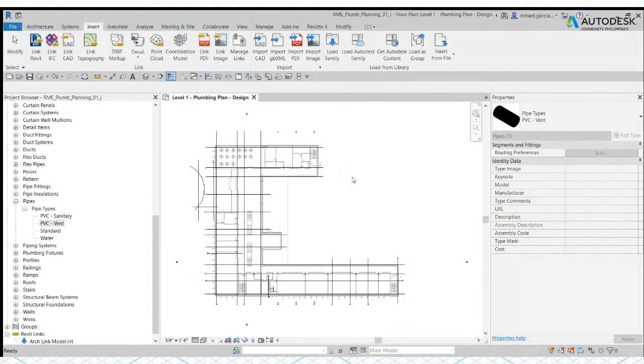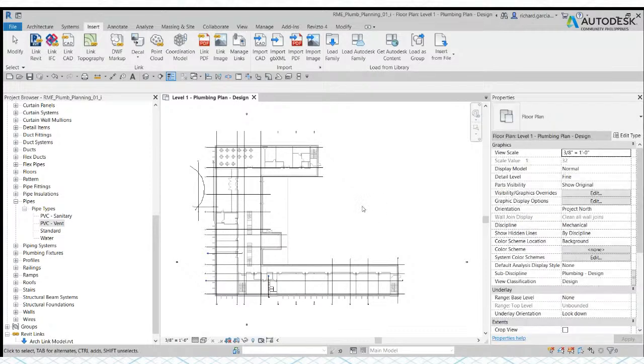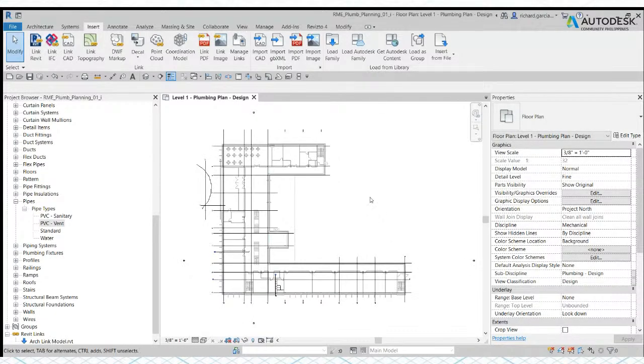Okay, so the reason why we are loading that is so that when we use or create a pipe and then suddenly we want to put a trap on that, it's already loaded, so I just need to select it. Okay, so that's how you load. So this is part of the BIM manager thing that you need to do. So when you set up a project, you need to create the pipe type that your team members will be working on. And then what are the families that they need in your project? You don't need to load all the families that you have created. So you only need to load the family that you are going to use.